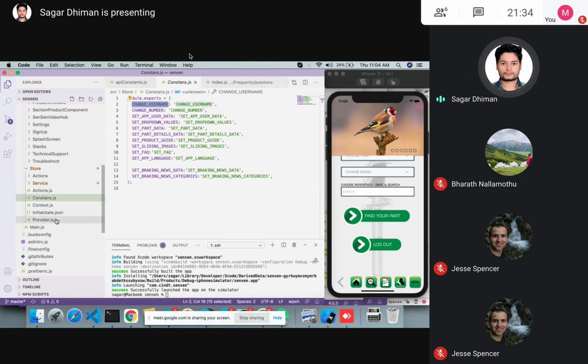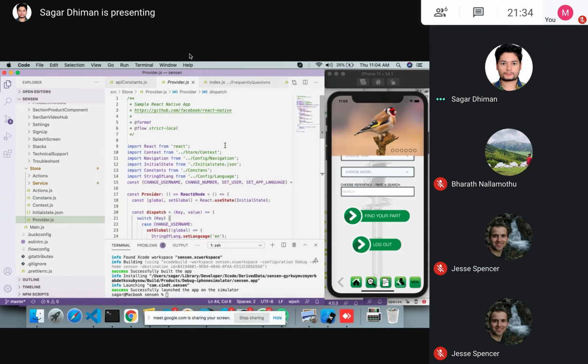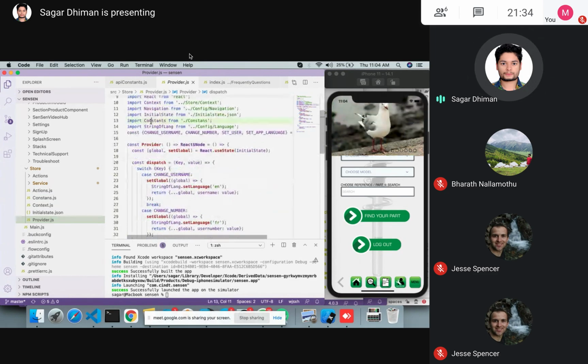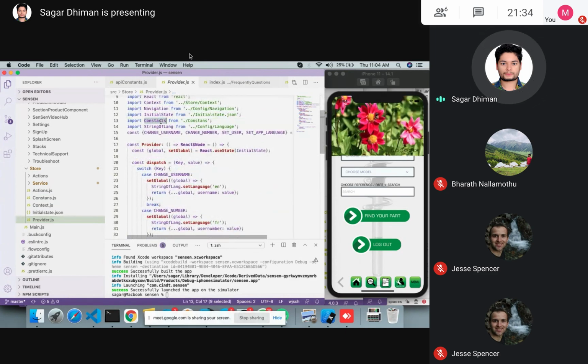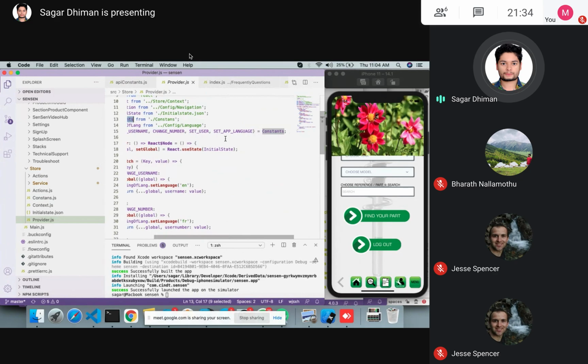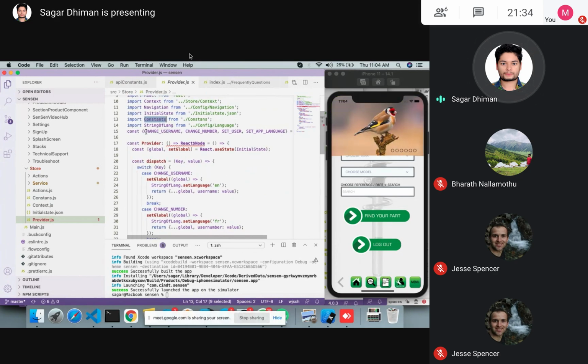I am showing you the context API here. We are importing this change username, change number, set user.